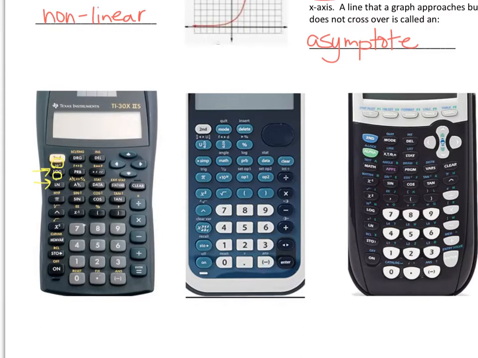In the middle, we have a TI-34. What you'll have to do is hit the second function and then the log button, so actually the PRB button. And you'll be able to arrow down and over till you find what function we're looking for. On a graphing calculator, your function buttons will also be on the left-hand side in this section right here. You see there's the E button right there for exponents, there's the 10, and we'll also use the logarithm button and the ln button. So making sure you know where those functions are will be helpful throughout this chapter.